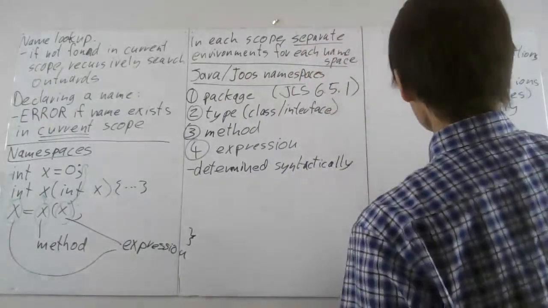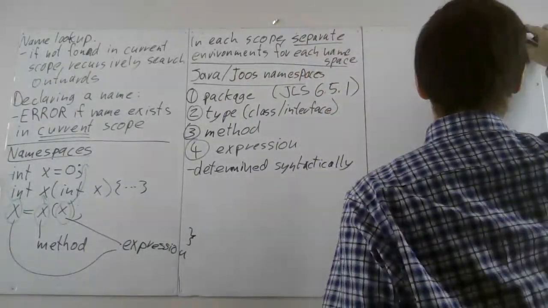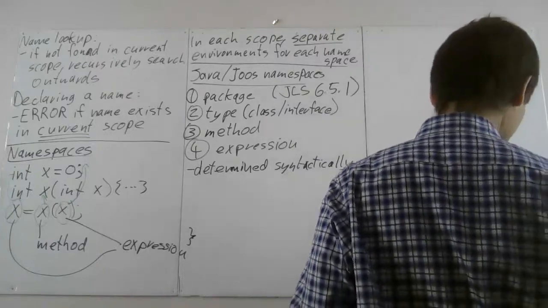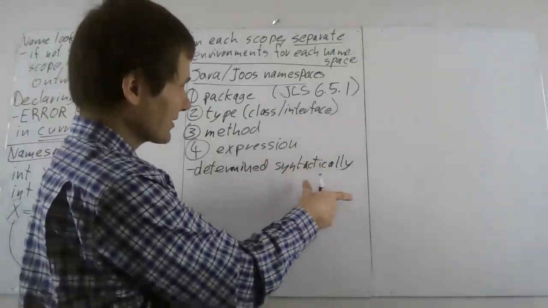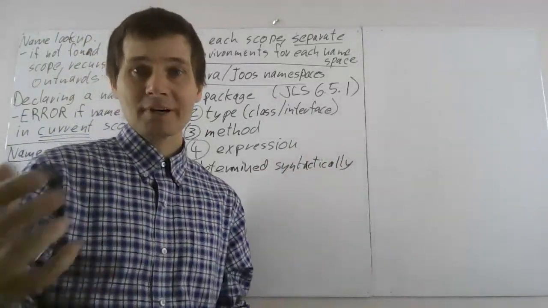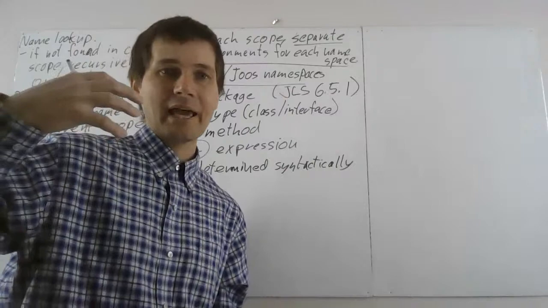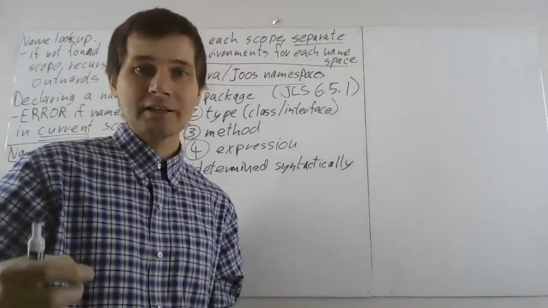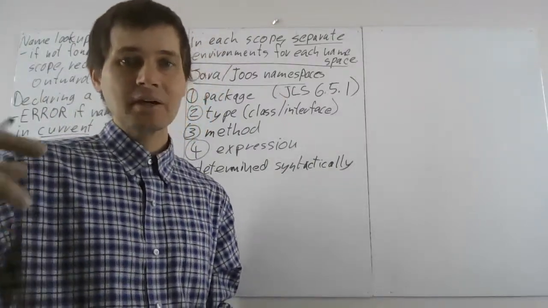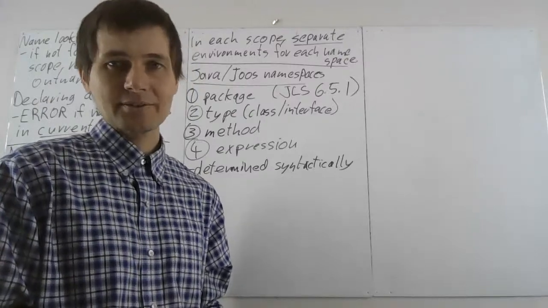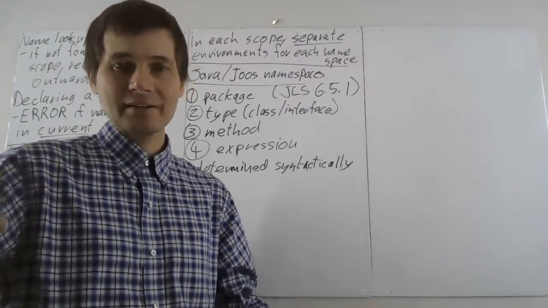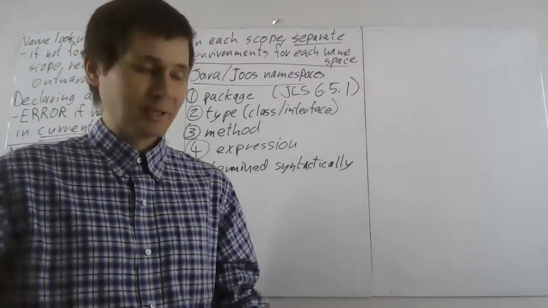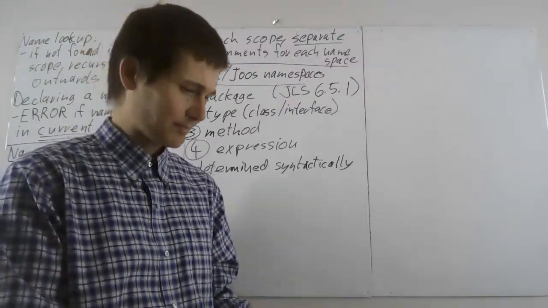Sometimes languages will distinguish them by some other methods, like syntactic methods. So, for example, in ML and Haskell, the capitalization of a name tells you what the name means, right? So types have to be capitalized, and variables can't be capitalized, and stuff like that.